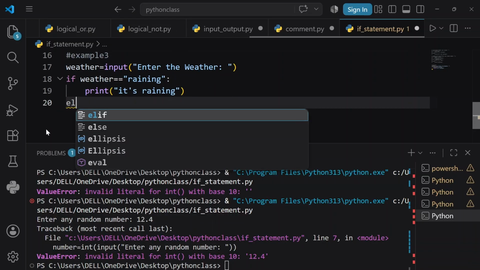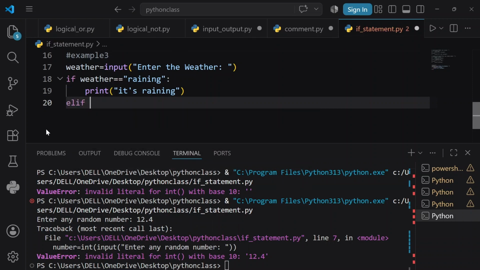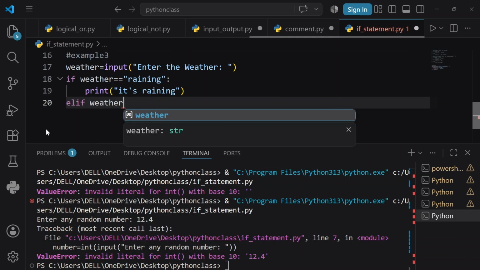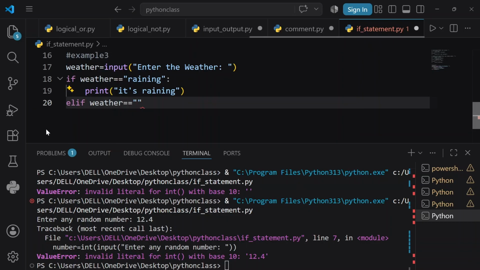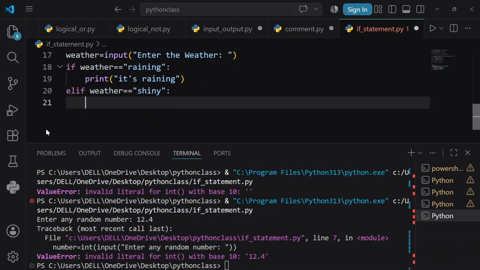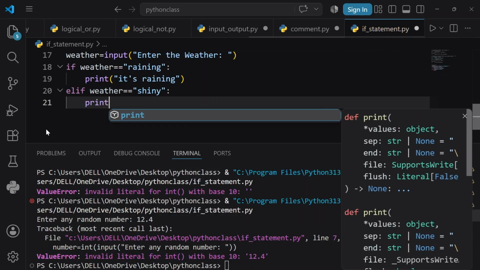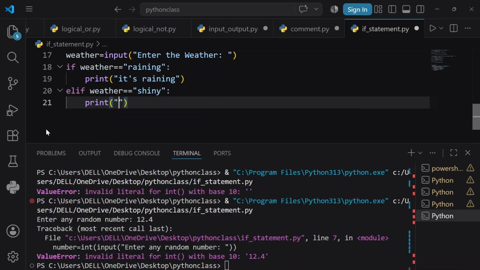Again we have to use elif, this time elif weather equals shiny, colon, enter, print it's a warm day.